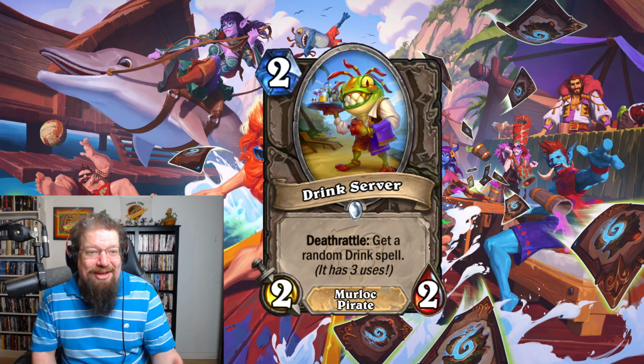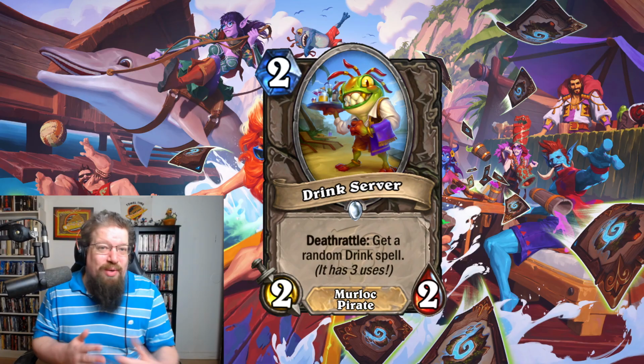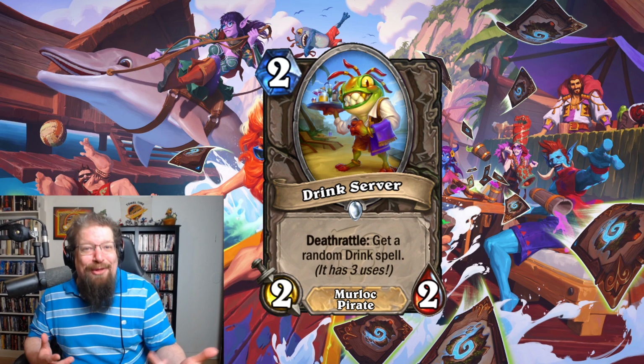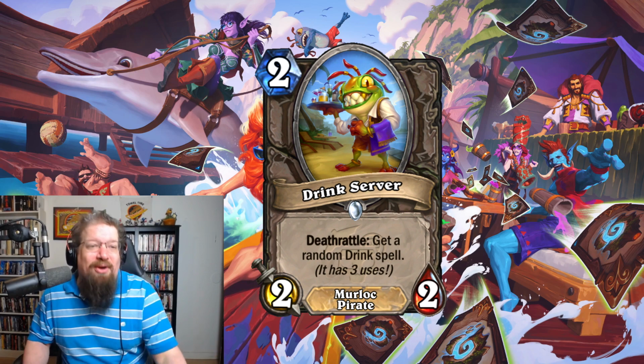It's pretty slow. I'm sure the variance on what drink you'll get will probably not make this a meta card, more of a pack filler to highlight what these types of cards are and let you experience all the drinks at your will. I'm going to give it a 2 out of 5 in Standard and 1 in Wild. Probably not going to make the cut, but what is a drink?